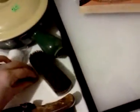I got this little showcase for $7. I have been wanting one for a long time, but when I have yard sales, sometimes I have little things. Say like these marbles, if I was planning on selling them, I could put them in there and keep track of them a little bit better. So that's why I got that.